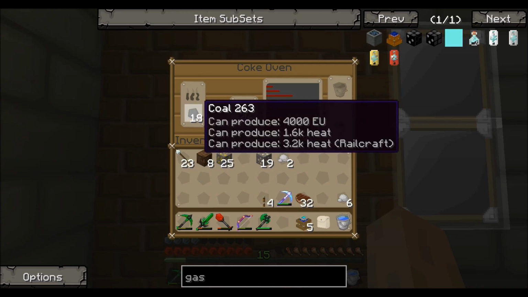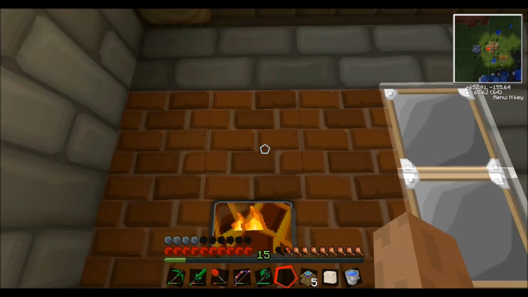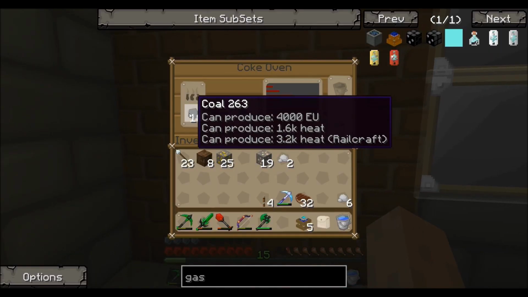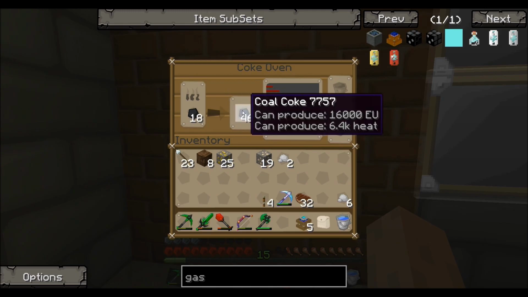But if you look here at just a basic coal chunk, I'm getting 4,000 EU on that chunk versus getting 16,000. So all I do is build this thing, and I just drop coal in it, and that's it. So it's pretty much free to do. The only downside is it takes forever, like forever.